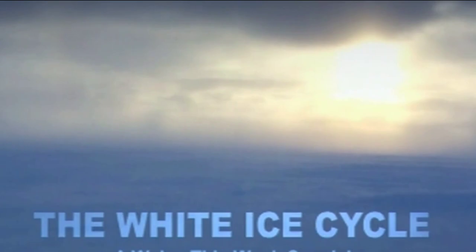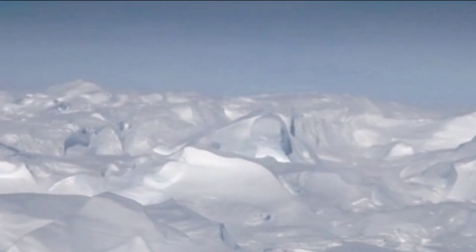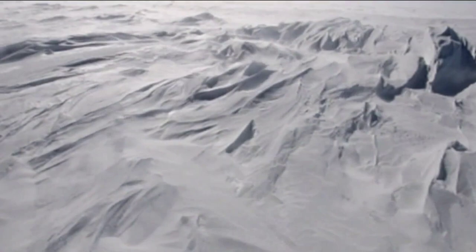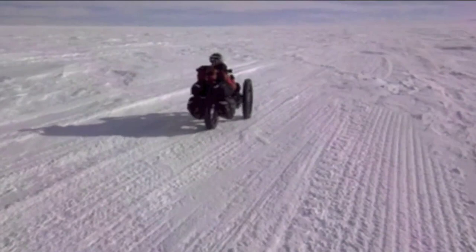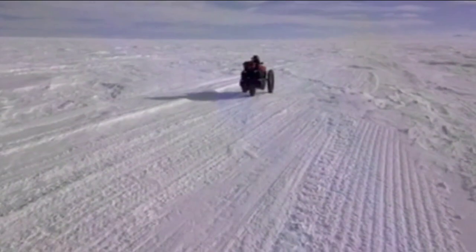Antarctica, the end of the Earth. It's a frozen desert which has challenged the minds and bodies of generations of explorers ever since the 19th century. In 2010, Maria Leijerstam from the Vale of Glamorgan decided to go on a bike ride to the South Pole. It wasn't a completely new idea. Others had tried and failed.